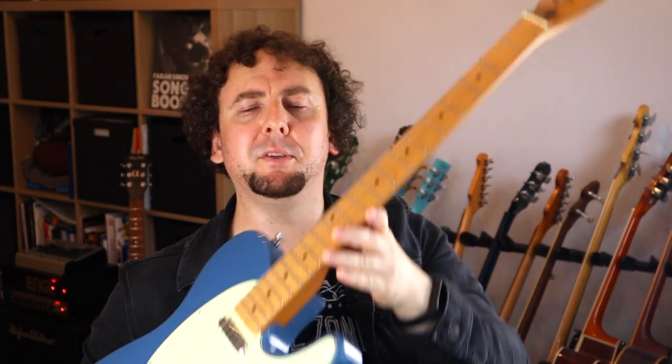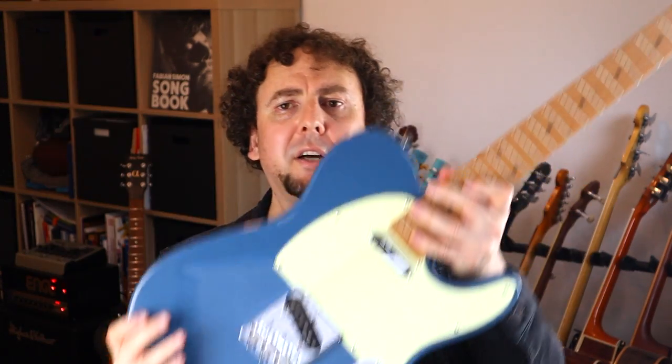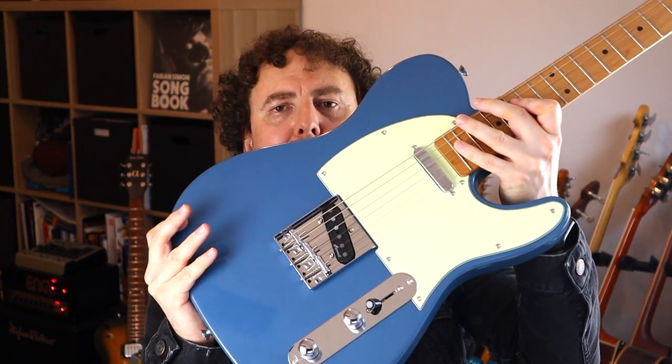It doesn't look as deep and rich or as sparkly as that of my Squier Classic Vibe Tele, and I'll try and get a picture of the two together that I can blend in now just to show you the subtle differences. But for €149, this guitar looks great. The Lake Placid Blue body with the mint scratch plate and the roasted maple neck, or should I say, vintage style caramelized maple neck, really makes for a good looking guitar. I was really happy to see it.